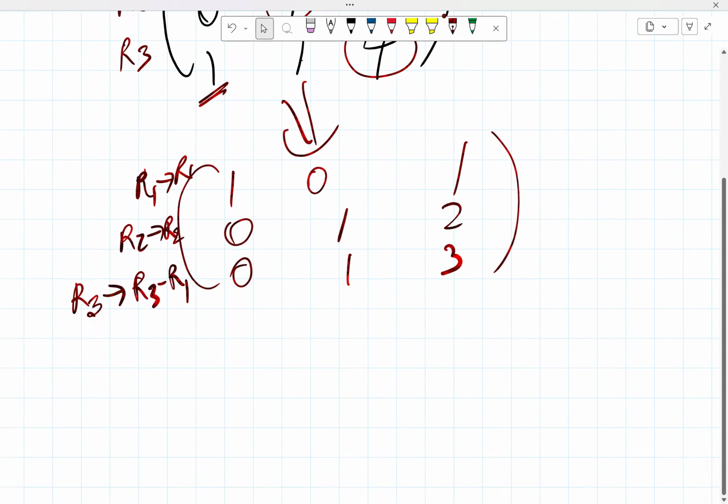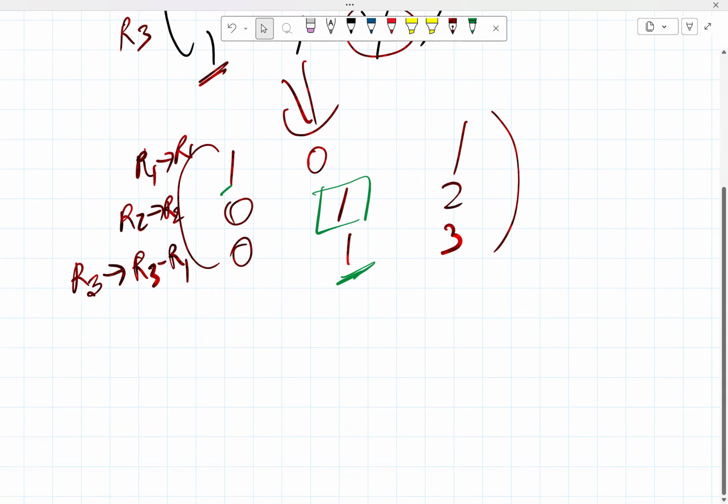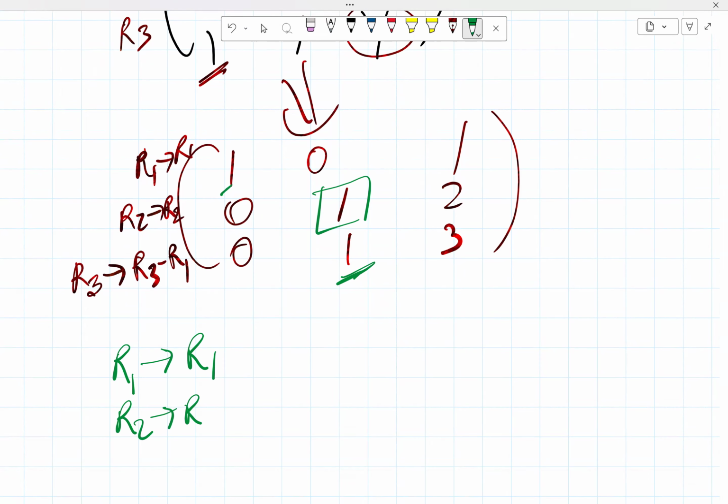So I guess a step was skipped there. So next, we have our pivot here. Everything here is 0. So now we have this pivot now, so this has got to be 0. All right, so we want to make this one 0. Now this is the pivot at this level. So row 1, of course, remains row 1 again. Row 2 remains row 2 again because we have a pivot there. Now row 3 is going to be row 3 minus row 2, because the pivot is in the second row.